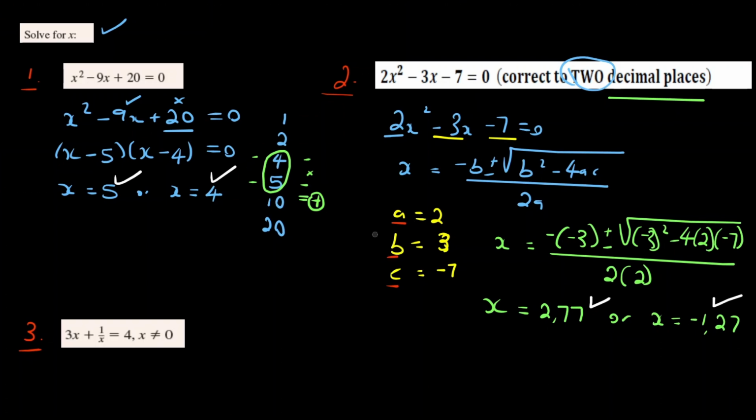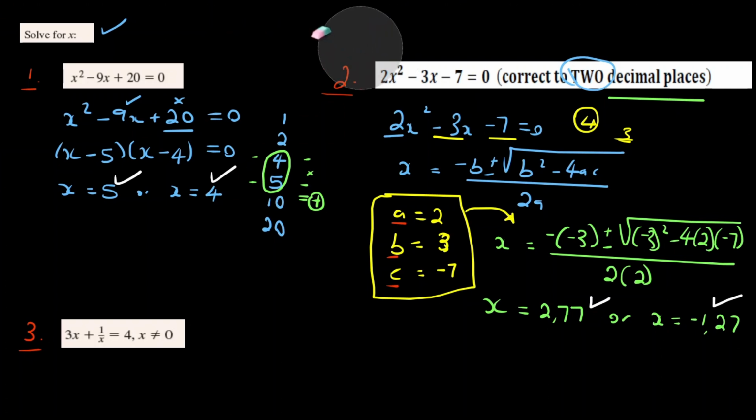It's called positive marking. So always make sure you list your numbers so that examiners can see that these are the a, b, and c values that you used. If you substituted them correctly into your formula, this will give you all the marks, subtract 1. So if this question was out of 4 marks, it will give you 3 marks, provided that you substituted that value and got the solutions. So always list your numbers a, b, c in a quadratic equation like this.